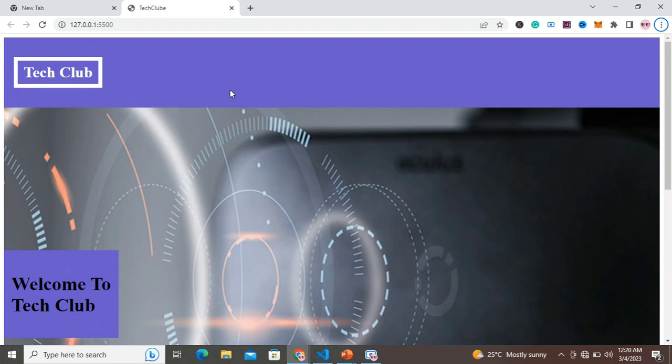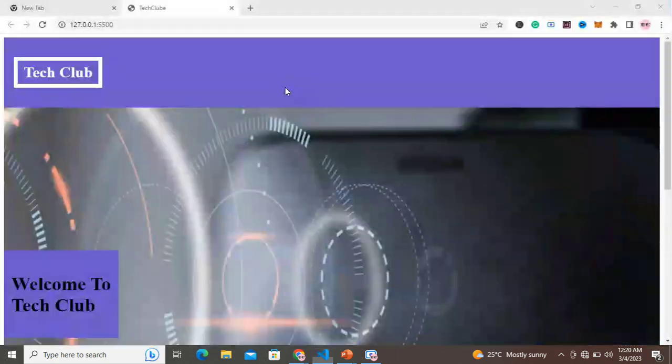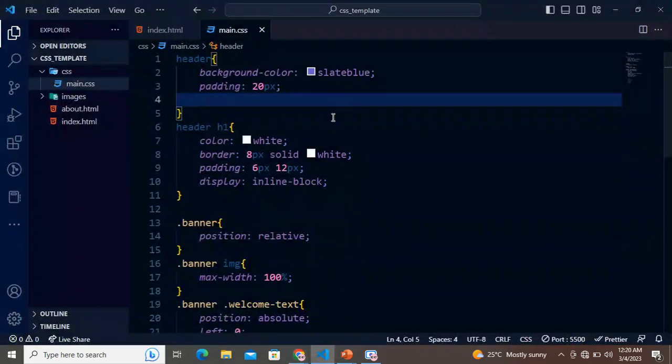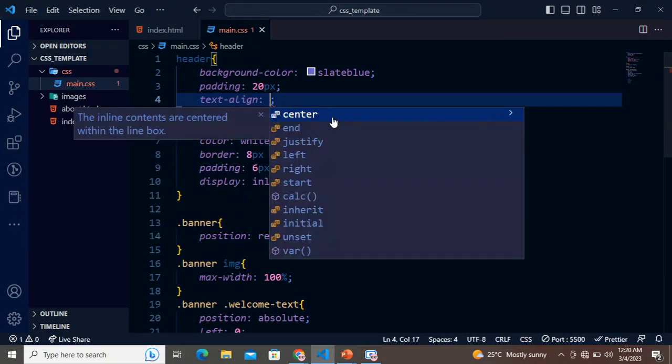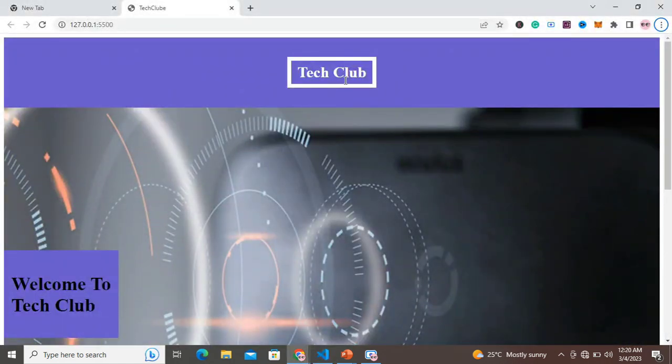So I'm going to start that header so that this will come up, right? So from the header, let me first of all position this thing at the center. So text align, I'm going to give it center.